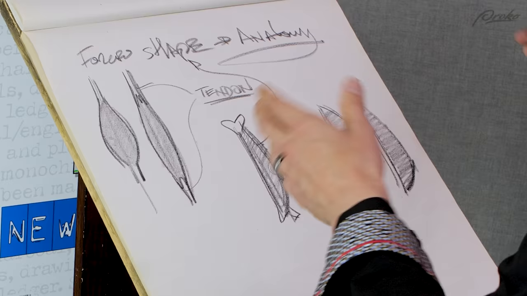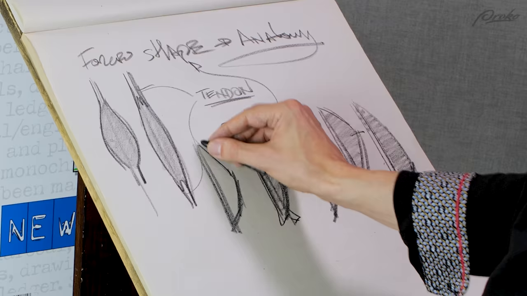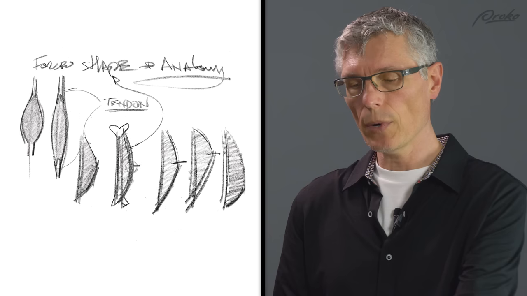So to me, that's fun. That's the fun part. It's like, how do I want to design this? Some biceps, you'll have numerous peaks. You'll have a bicep come up, hits a peak here, then it angles down a little bit, then it pulls in. This leads me to thinking about people like J.C. Leyendecker. Very shapely, very designed, very clear apexes and points to clarify the shape and design of whatever he is painting or drawing. You know, we went from generic muscles, we got our tendons, how the body works.